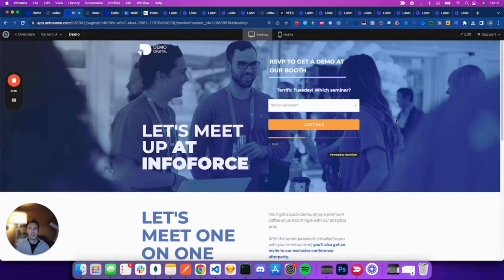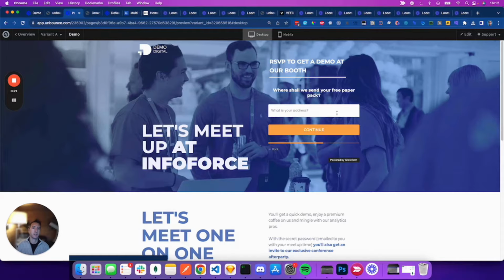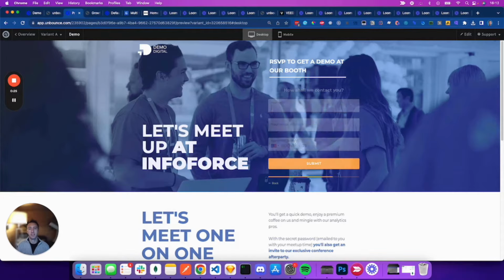I've been using it for years, but sometimes you need something a little bit more advanced on the form building front. I spent years hacking together multi-step forms with custom JavaScript and sending one landing page to another landing page and all of that kind of stuff. And I came up with something that I think you'll find very cool.